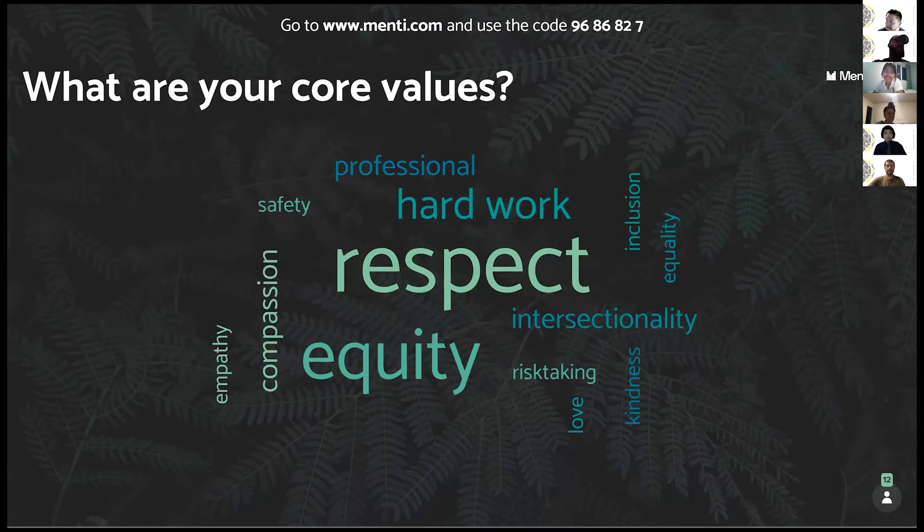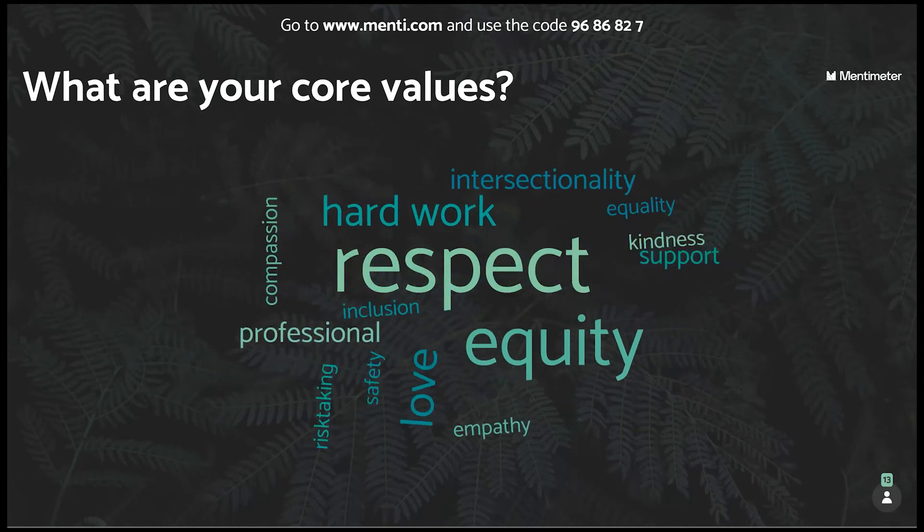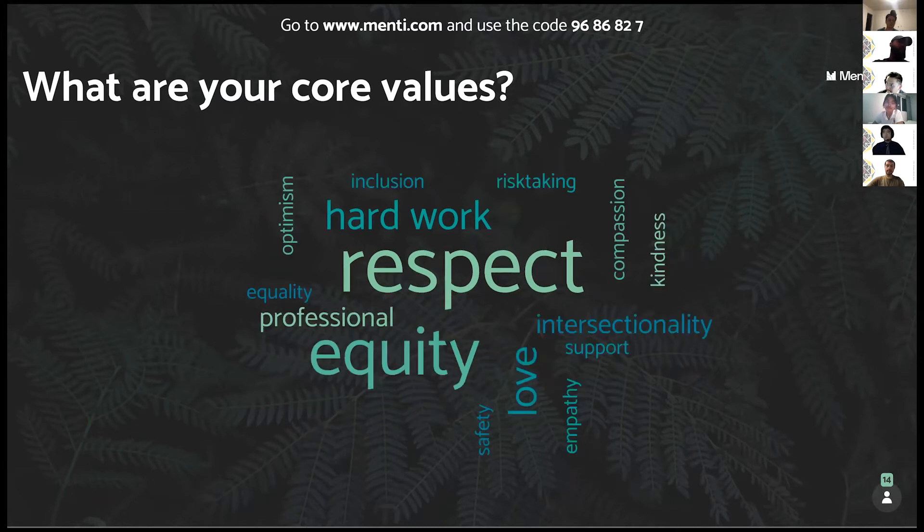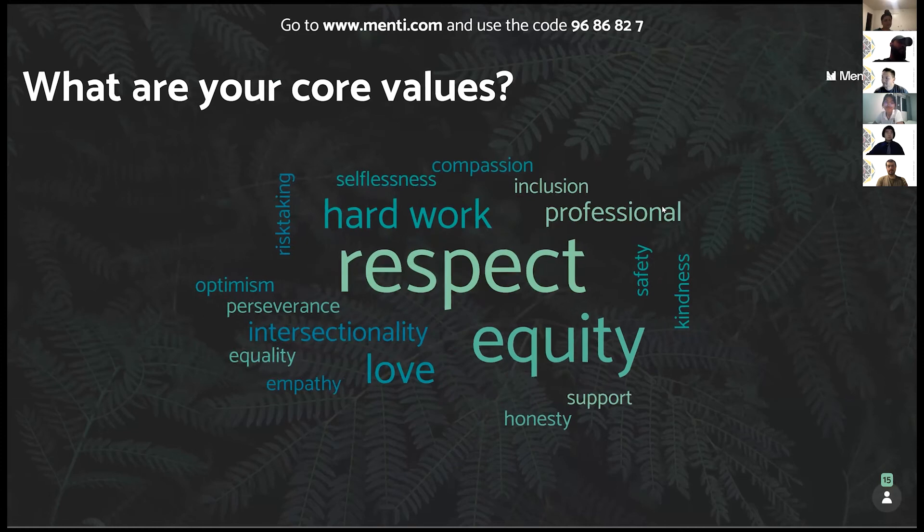There is power in being part of a voting process. We know the system does or doesn't work in certain ways, and being able to know how the process works is a privilege. I really want to thank NOMAS for taking the time to share their knowledge with us tonight on voting in local and national elections. I'm excited to build our expertise together as we learn more about the history. Feel free to keep inputting your core values as we go.